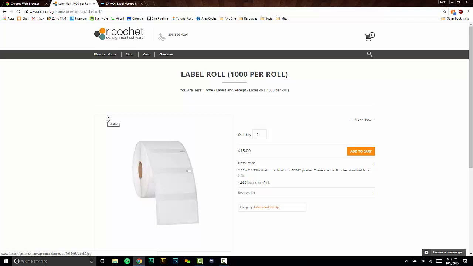Now, the label printer will come along with a CD disk that you can download the drivers from, but you run into a couple of problems with that. One, many new computers no longer have CD-ROM drives, and two, those drivers can also sometimes be outdated. So your best bet is going to go to DYMO's site and download the drivers from there.